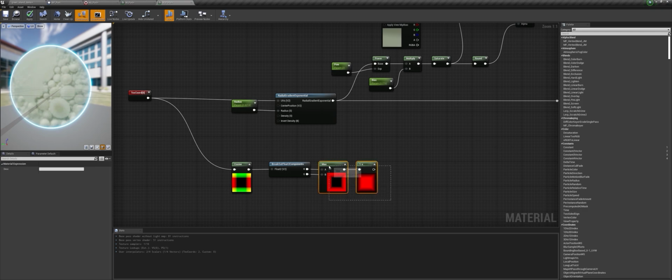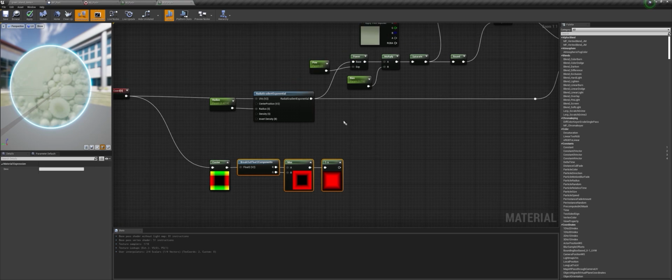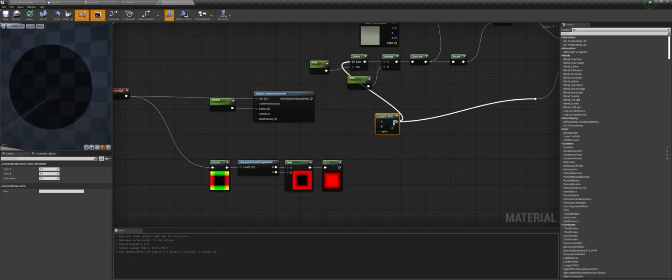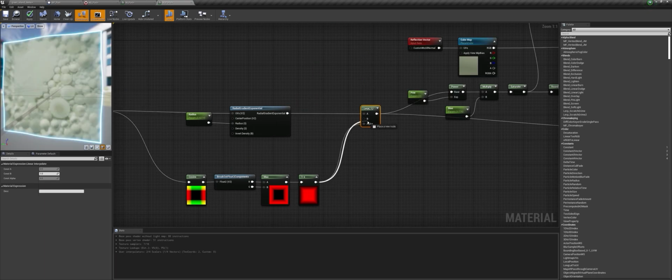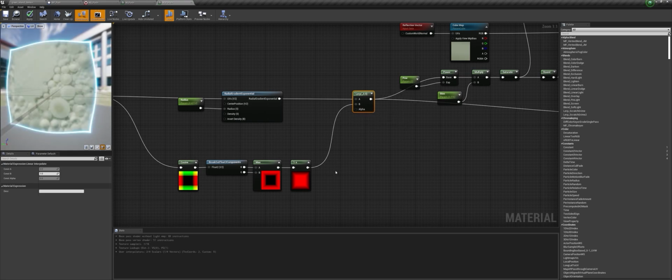So there are multiple ways to create this. You can also use texture if you want, so you don't really have to use all this computation, but with textures there is only so much you can change. Now we can lerp both of them together. So I will just control drag this in here, and I will connect this here, and I will connect this here. So here we have to connect this to B, and for alpha we will press and hold S and click.